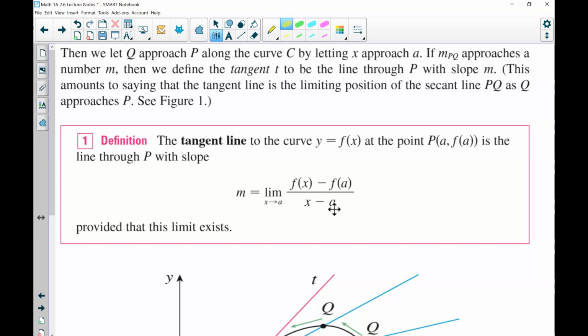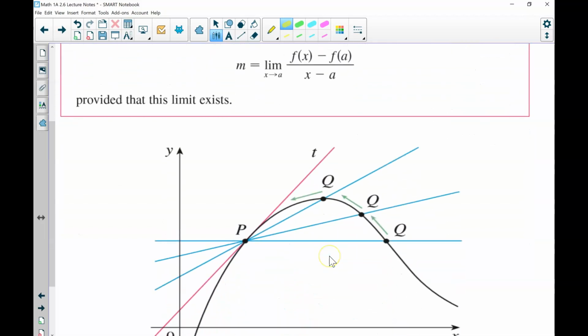So if we take a look at this figure here, let's say you have your two points here, it's a secant line. And then we're getting closer by choosing another point here. Then we choose another point over here to ultimately get the line that's in red that's tangent to that curve at that particular point.